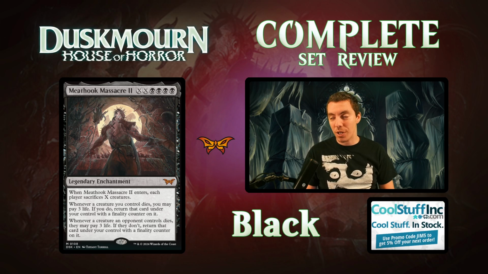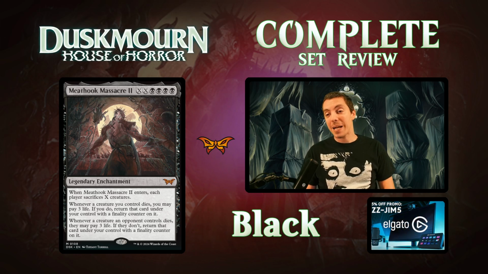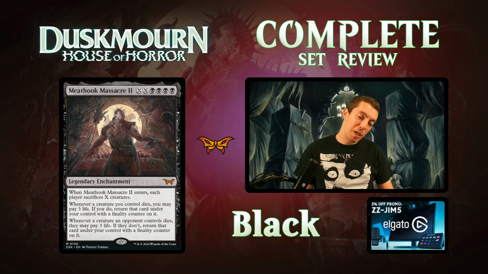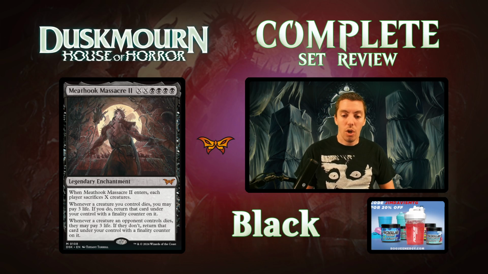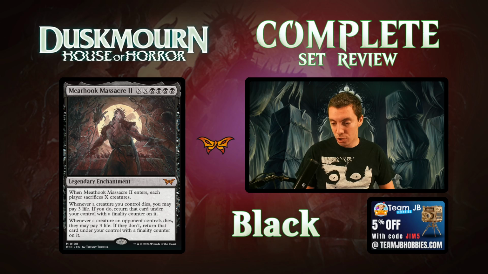Meat Hook Massacre strikes back. All right, here we go. One of the few cards banned in standard recently was Meathook Massacre. We have black, black, black, black, XX. That's the mana cost. Legendary enchantment. When Meathook Massacre Strikes Back enters, each player sacrifices X creatures. Whenever a creature you control dies, you may pay 3 life. If you do, return it to your control with a finality counter on it. Whenever a creature an opponent controls dies, they may pay 3 life. If they don't, return it under your control with a finality counter on it.